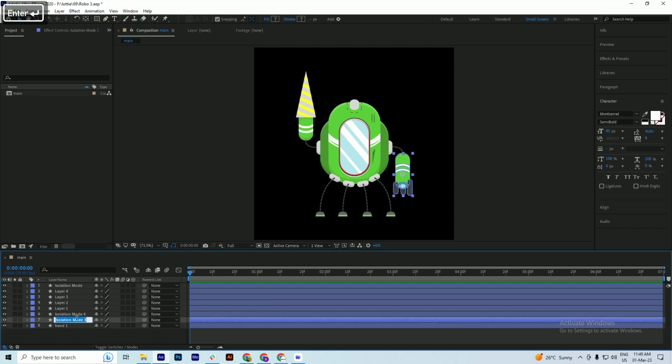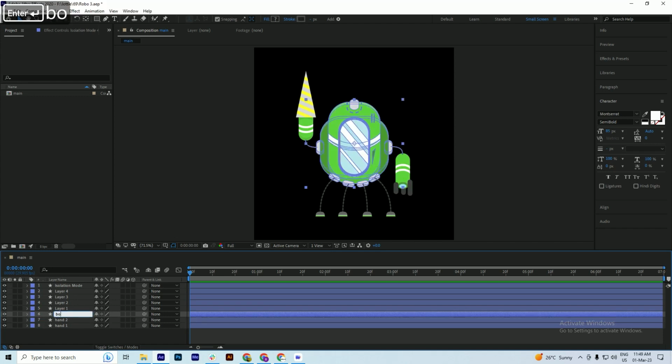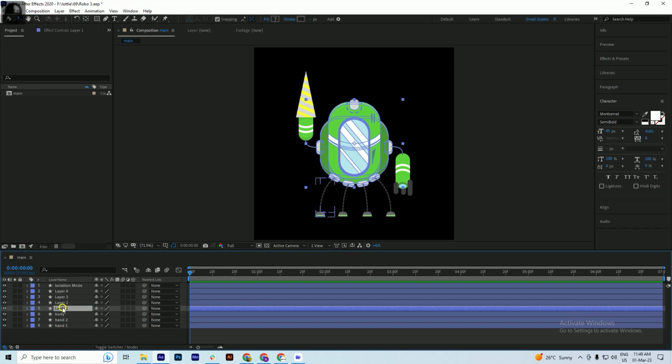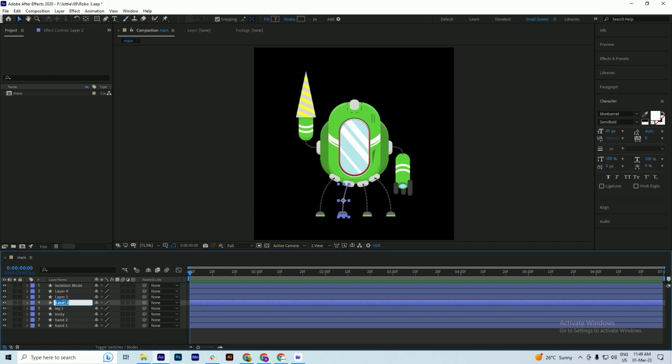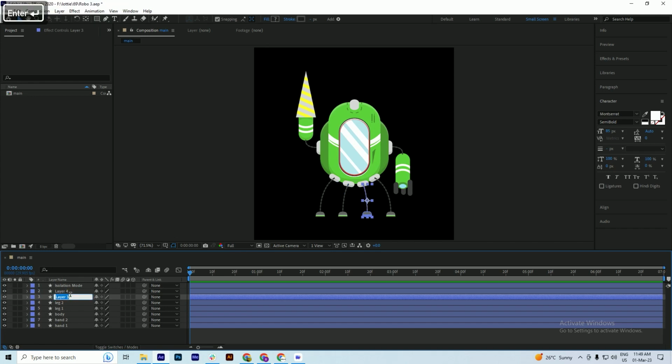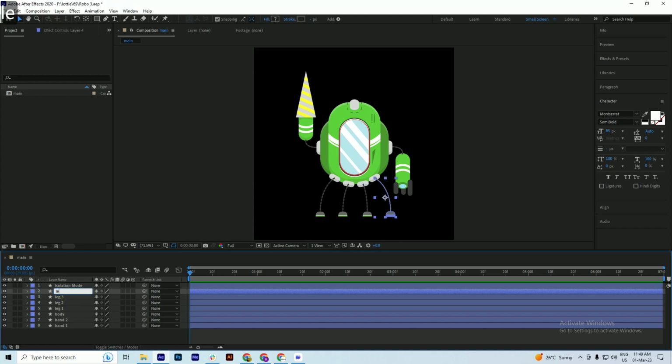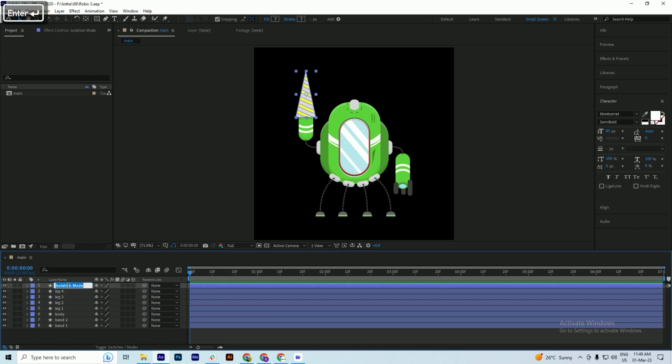It's hand 1, hand 2, this is the body, this is leg 1, this is leg 2, leg 3, leg 4, and this is the cap. So we have renamed all of the things.